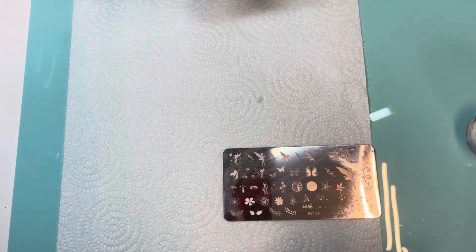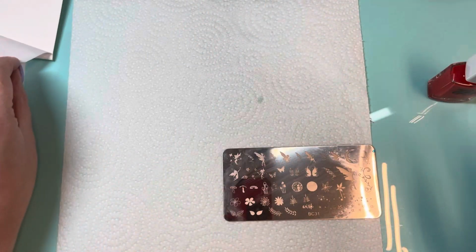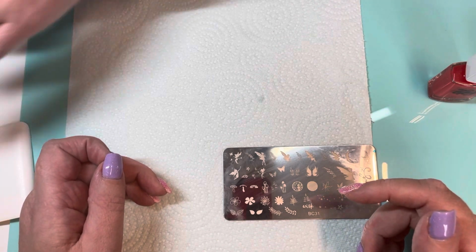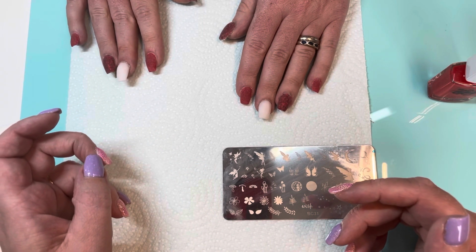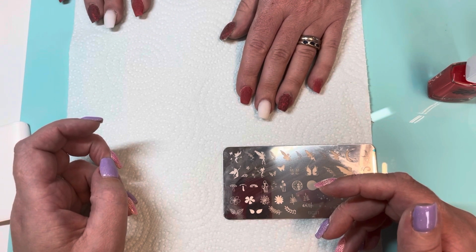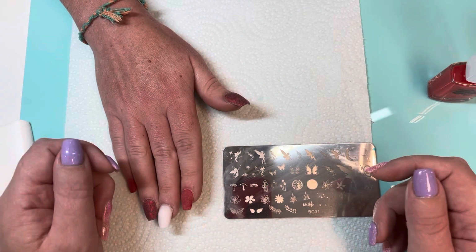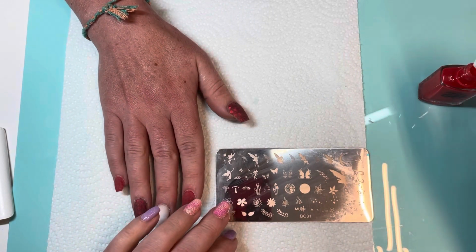We need that. That's my sticky pad. Leave it alone. The lamp? Yeah, we will do, but we don't need it for stamping. We only need it when we put the base coat and the top coat on. But very often you flash cure when you're stamping. No, I don't. Not unless I'm using gel stamping. Or when you're layering. No, even then you don't. You're right. I know my own processes. Sorry.